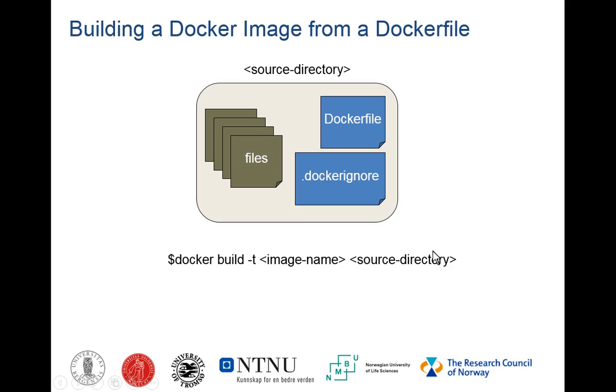And then the last argument is the directory that I asked you to create, the directory that contains the Docker file. So you are telling Docker, build a Docker image from the Docker script file which is in that directory. You can do that if you are in your home directory, or you can cd to that directory and include only a dot at the end. So the Docker file is here.